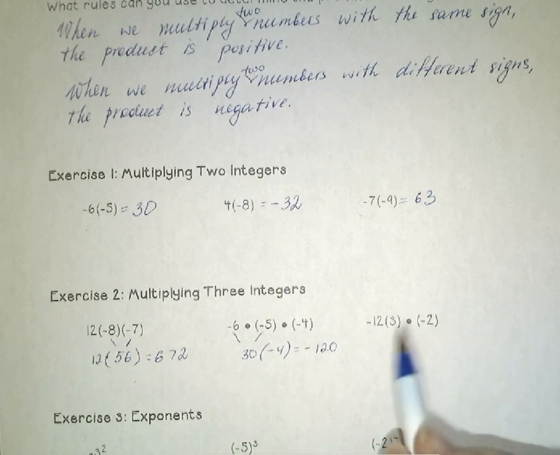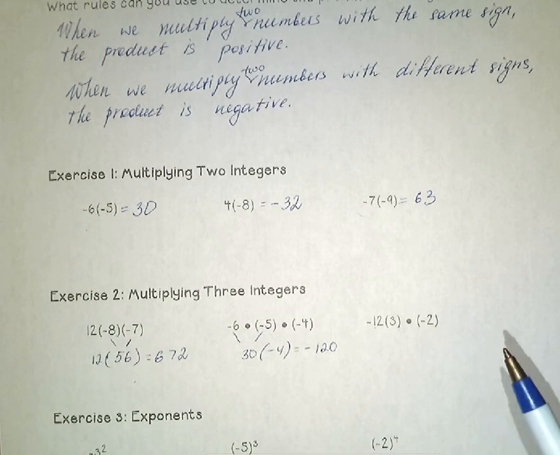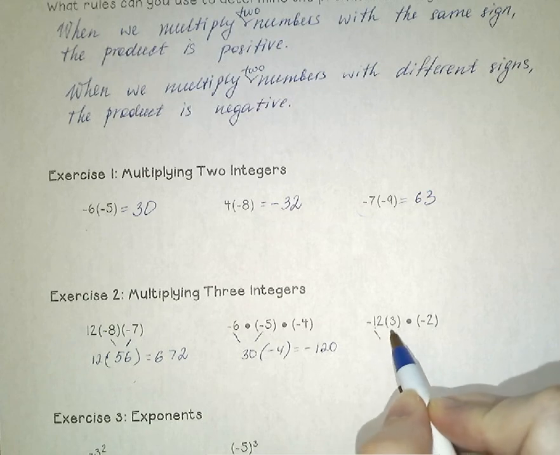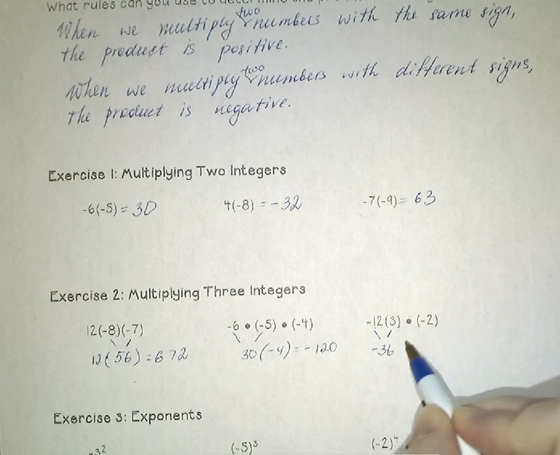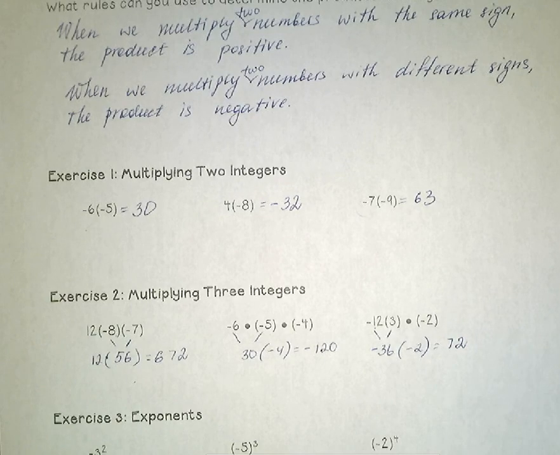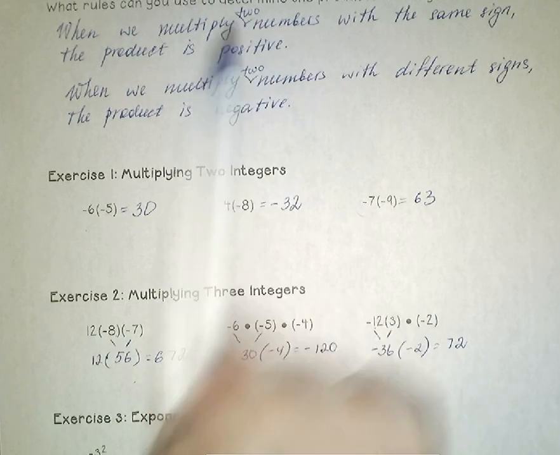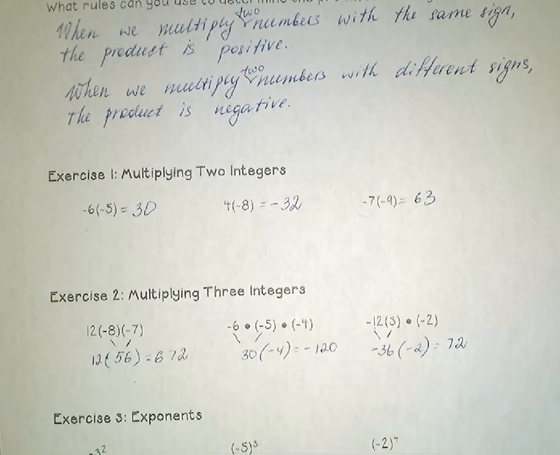Don't pay attention to that this sign is missing here, because when we have parentheses, it means multiplication anyway. Okay, so here we have, again, different signs everywhere: negative, positive, negative. However, when I multiply -12 by 3, I will get -36. And when I multiply -6 by -2, it'll be +72. That's why I wrote down 2 numbers with the same sign. Because when I multiply 2 numbers with the same sign, the product is going to be positive. But if I multiply that by a different number, then it might change. Okay? So that's why those 2 numbers are so important.